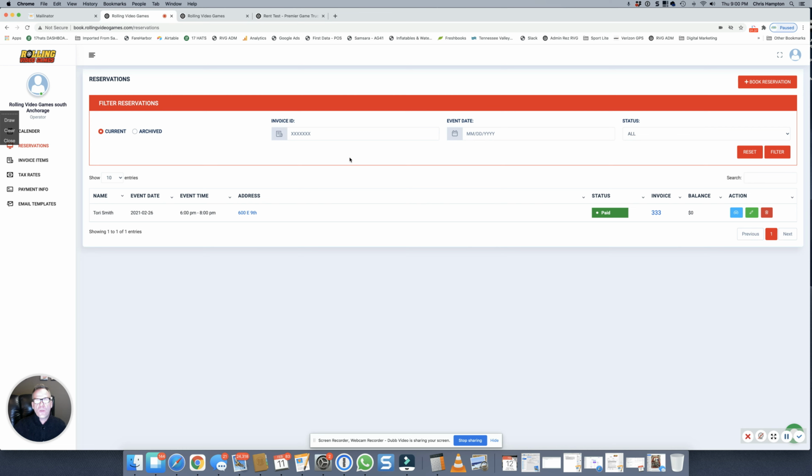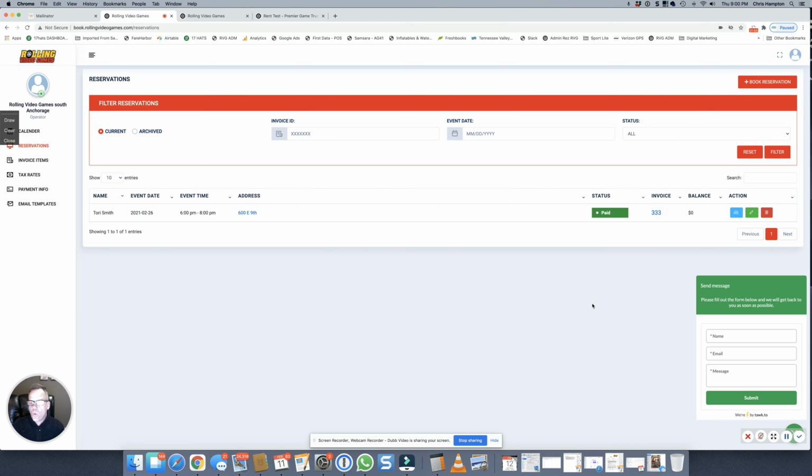There probably are a few other things we've not talked about, but I think for the most part, this really does cover how to use the booking calendar system. Now, you can't see it right here because it might be covered up. You see that little green thing down here? If for some reason you are having issues with the booking reservation system, or you have a question, or something's not working right, just put your name and email and your message right here, hit submit. We have a programmer that's online to assist in these situations, and they will respond to you, answer your question.